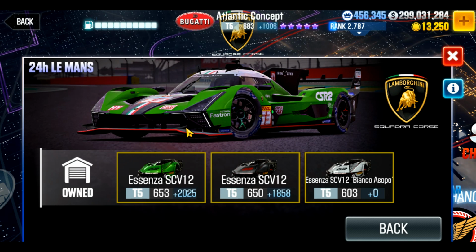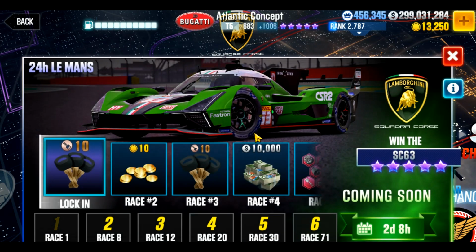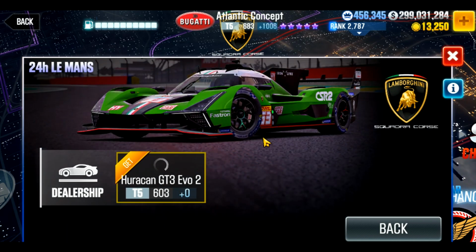All right, moving to lock-in number four, we're doing a little better. A Senza SCV12 at least is a viable car, but it is essentially a Purple Star car that is a prize car, so a lot of people may not have it. Or if you do have it, then hopefully you have it built, because some of us may not have it built. So again, another difficult car to get through to get further in the event.